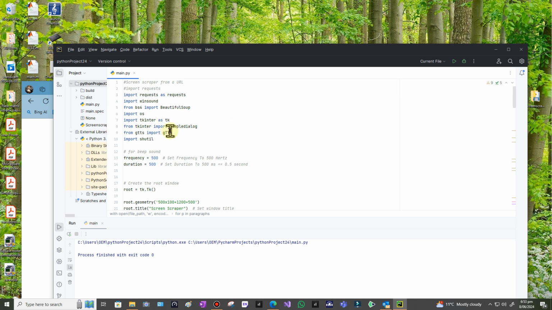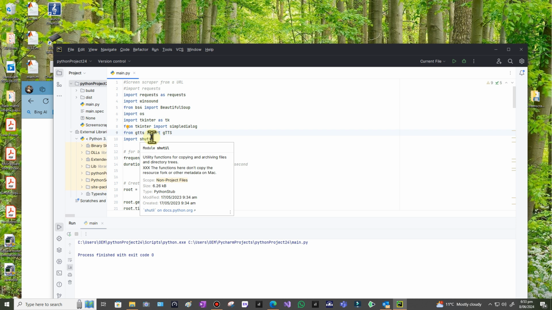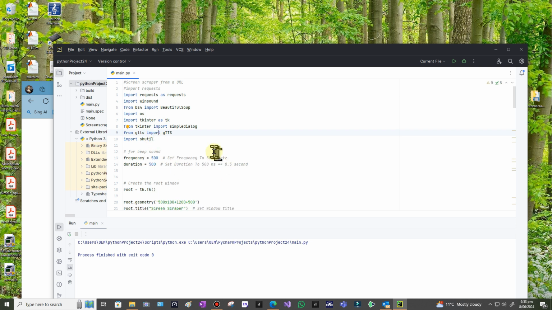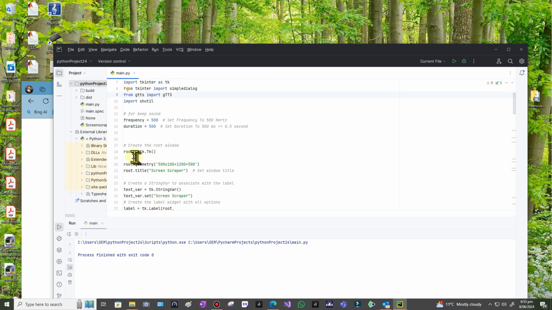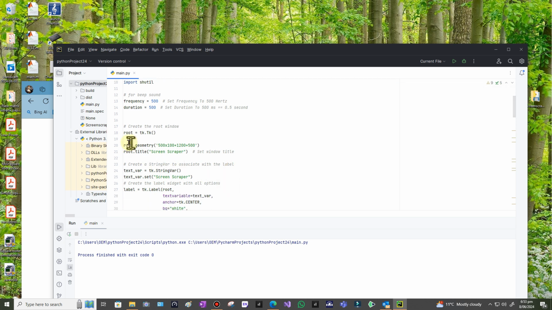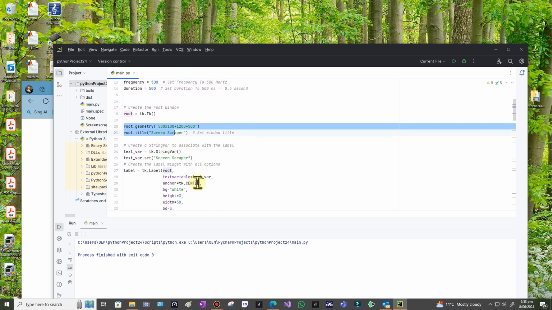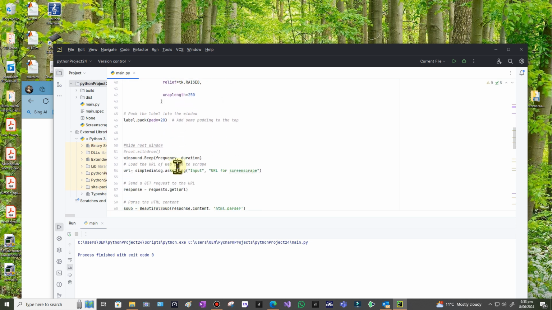So these are the libraries it uses, the Beautiful Soup one and one for the path. These are standard libraries. tkinter is used for the forms, if you like, the same sort of thing as a form in Visual Studio. That's the root window it's called, but that's a form. This just creates the size of the window, and that's just a label that it creates.